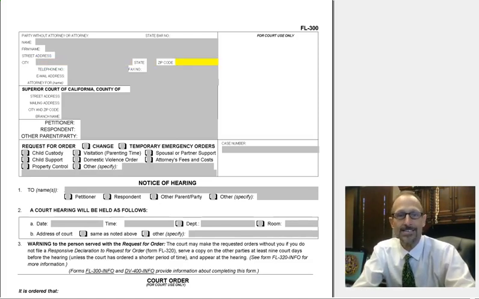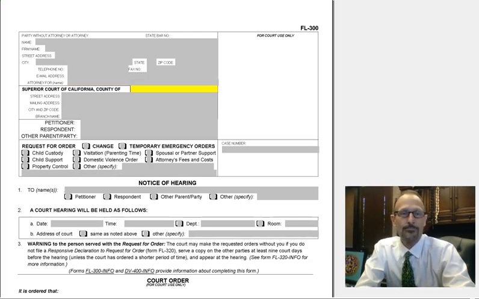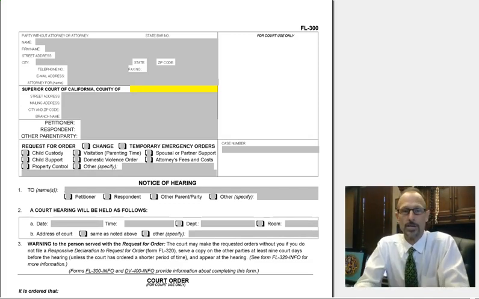Then you put the city, state, and zip code of your address. Then you must have your phone number in there. If you have a fax machine, you can put a fax number in there. You need not if you don't have one. You can also put in your email address, but it's not absolutely necessary. Attorney for, you can put your own name in there and then put in propria persona, or "in pro per," P-R-O, P-E-R. It just means in propria persona, which means you're representing yourself in Latin. It's a standard term that we use in the legal field.